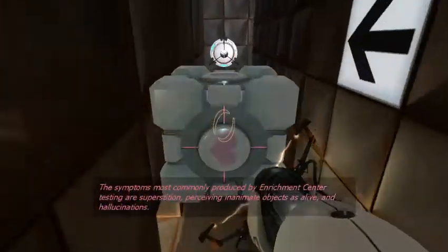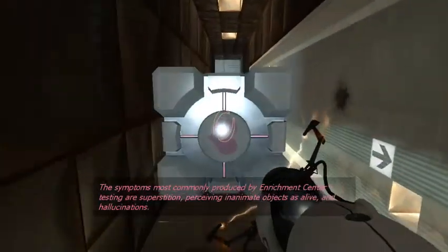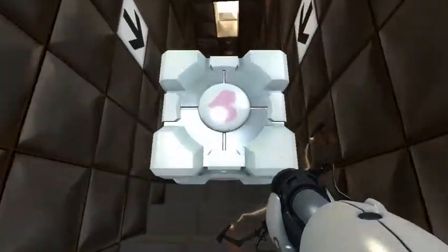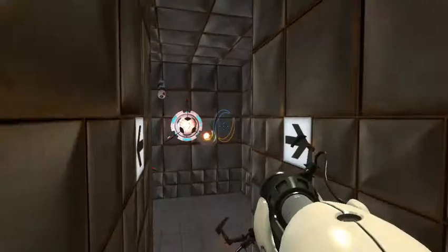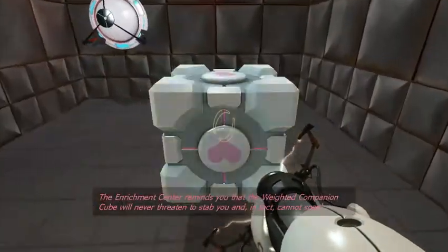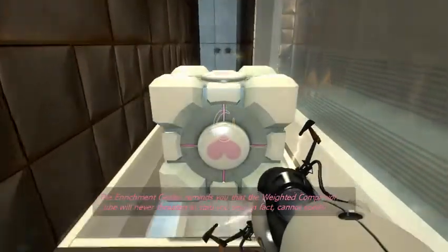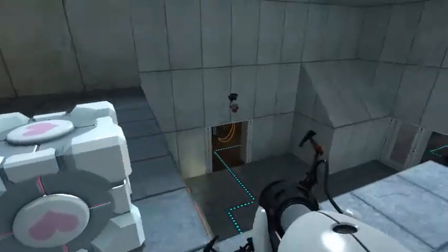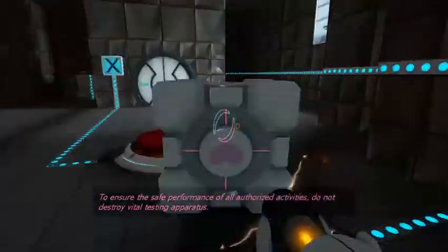The symptoms most commonly produced by Enrichment Center testing are superstition, perceiving inanimate objects as alive, and hallucinations. The Enrichment Center reminds you that the weighted companion cube will never threaten to stab you and, in fact, cannot speak. To ensure the safe performance of all authorized activities, do not destroy vital testing apparatus.